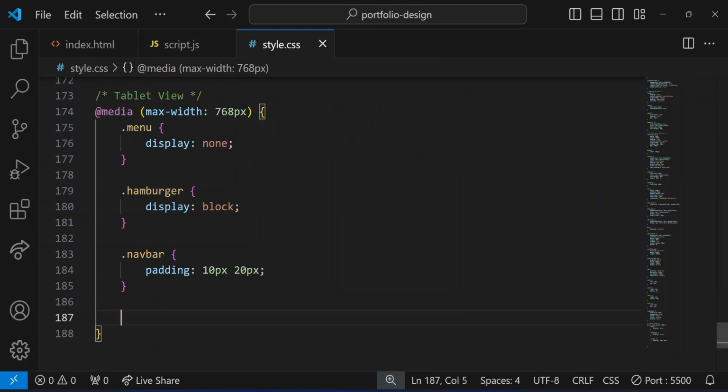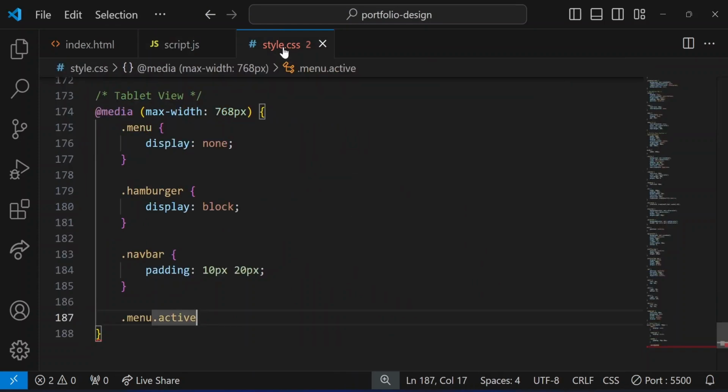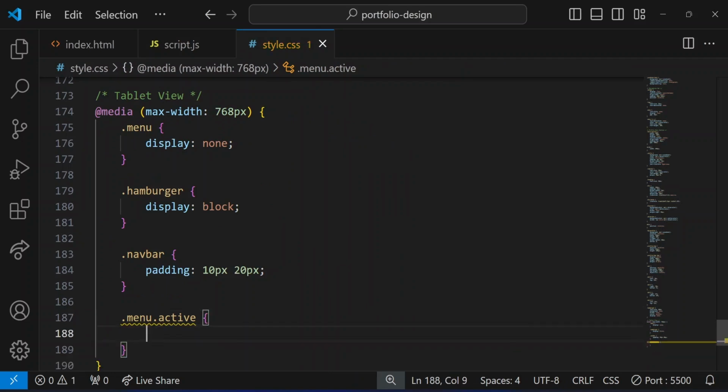So we head over to our CSS now, and we're just going to say .menu.active. We are grabbing this active over here. So this means .menu.active.